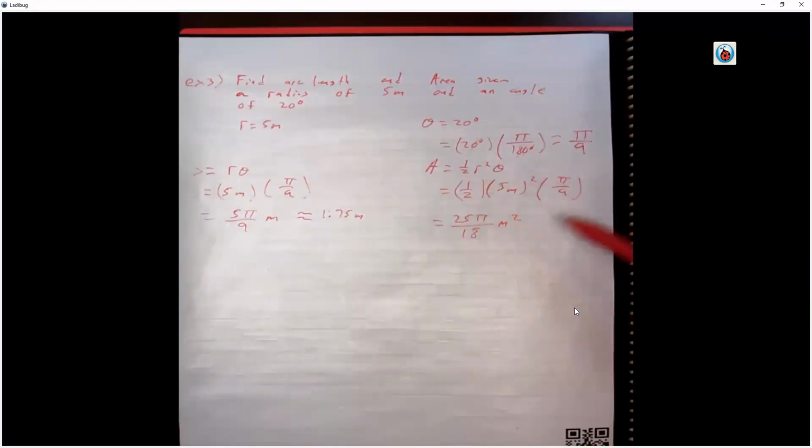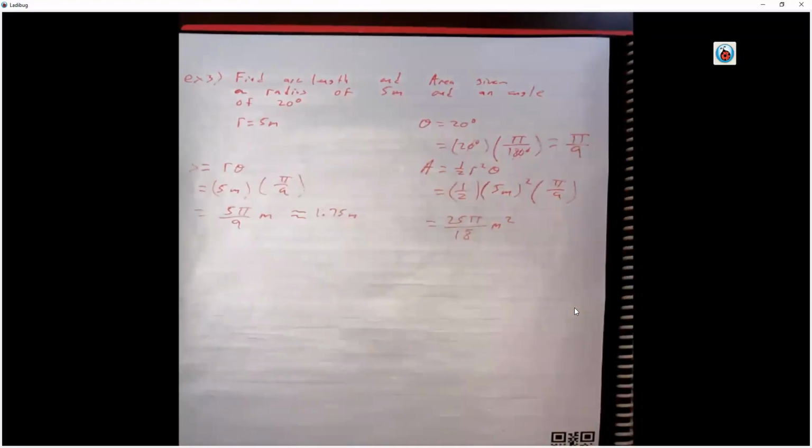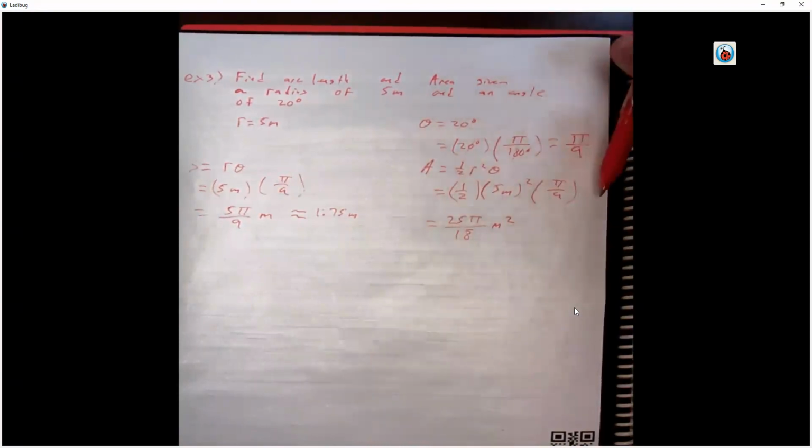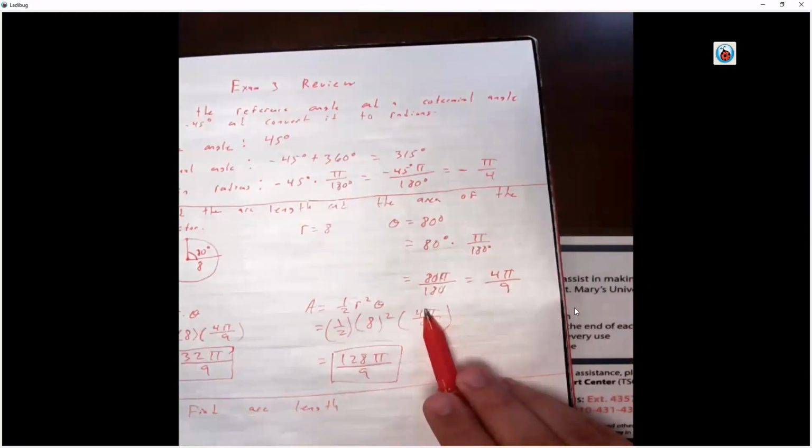5 squared, that's that. Question? Why was it the 18 at the bottom? One more time. Why was the 18 at the bottom? This one? No, the last. Oh, 2 times 9. Multiply the fractions. Okay, so did we do the exact same thing on the last one? Yeah. On the last one, the 1/2 cancels the 2. Or the 4 rather. The 1/2 times that 4 is a 2.